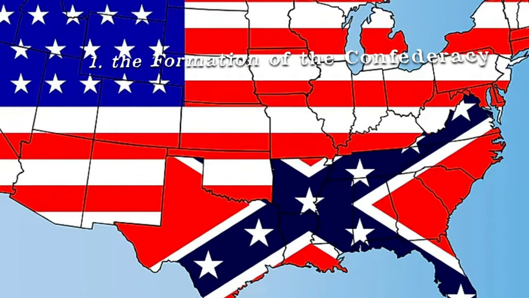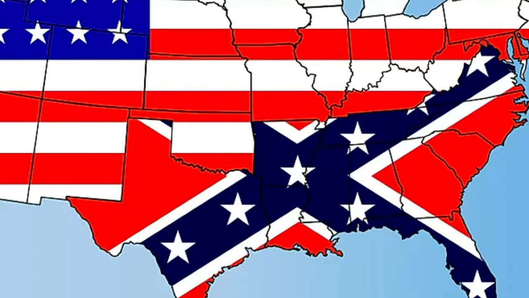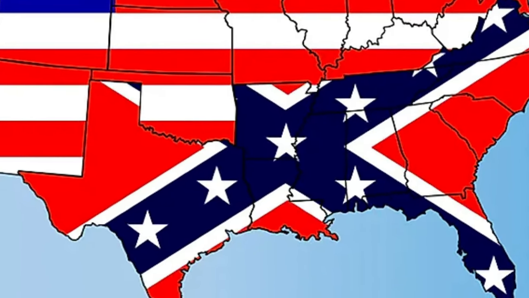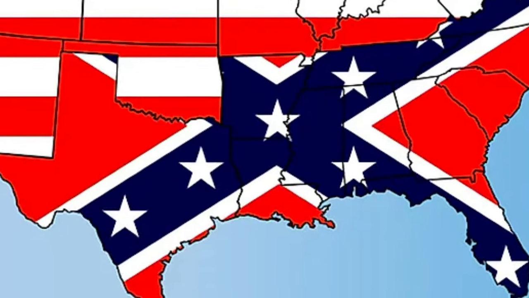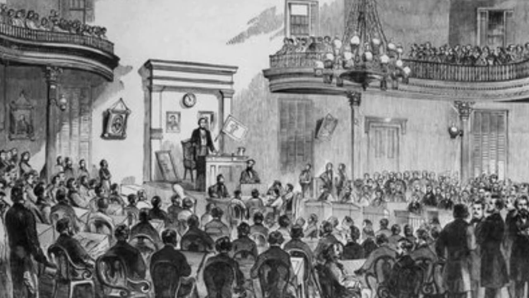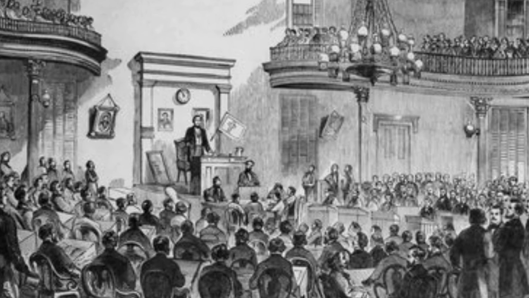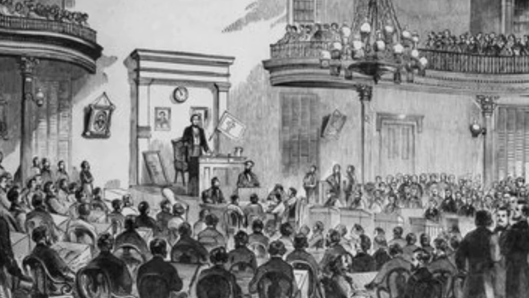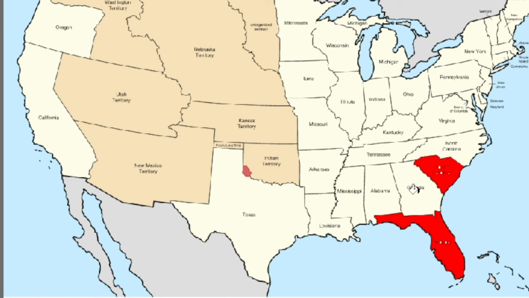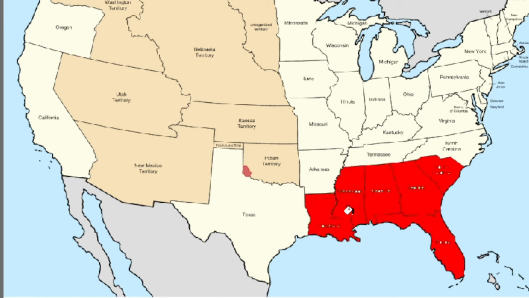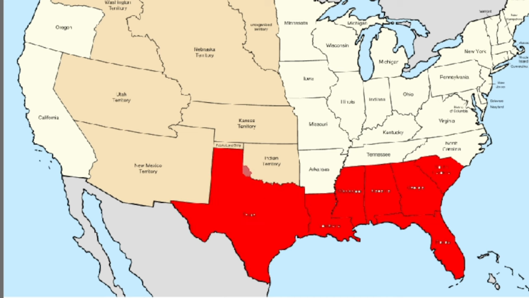Number 1: The Formation of the Confederacy. The final pivotal event that led to the Civil War was the formation of the Confederacy. With the country completely divided, the South had no faith that President Lincoln had their best interests in mind. States immediately began to hold conventions to consider seceding from the Union. The first of these meetings took place about a month and a half after the election in Charleston, South Carolina, and the vote was unanimous — South Carolina would secede. Five more states quickly followed: Florida, Georgia, Alabama, Louisiana, and Mississippi. The newly seceded states established a new government — the Confederate States of America — and even elected a president, Jefferson Davis of Mississippi. Just before Lincoln's inauguration, the state of Texas joined the Confederacy as well, making it seven states.